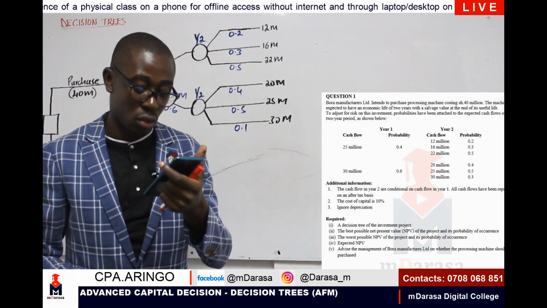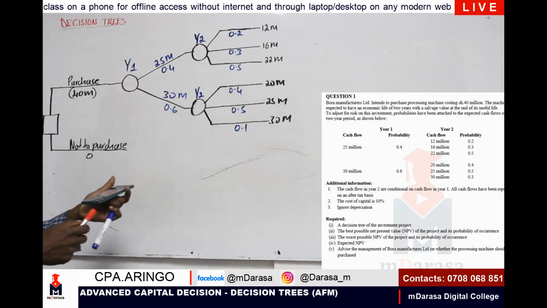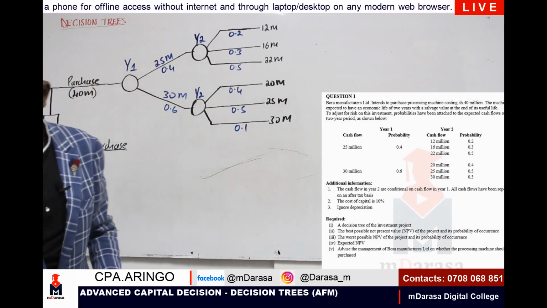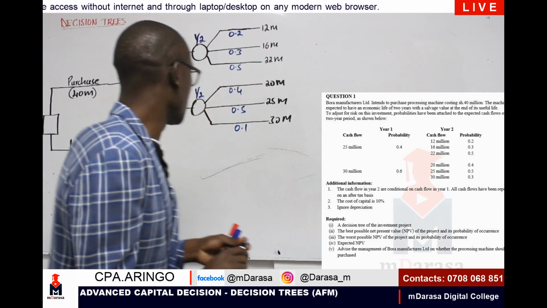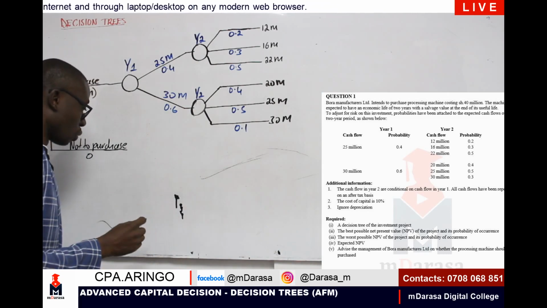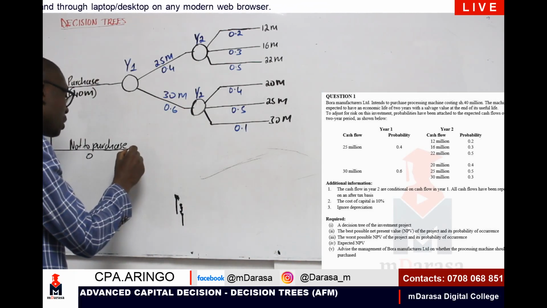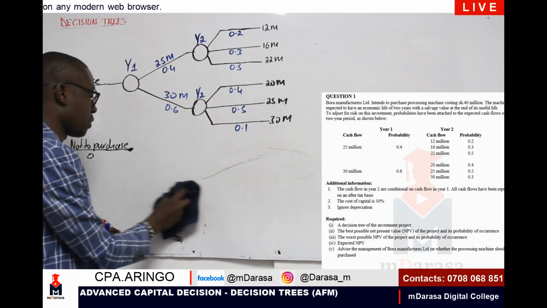Okay? So in this case, at this point, if we don't purchase, what will happen? If we don't purchase, literally, I'm going to spend none. I'm going to spend 0. So in this case, if I don't invest, of course, what will you be having? I'll be having dash there. I won't be having anything. So that is what you're having here.